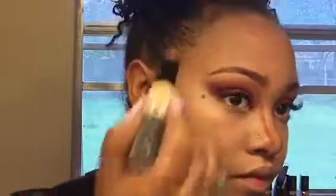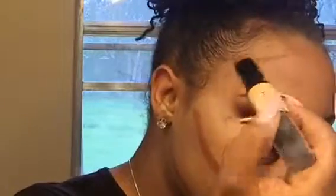And then on your nose, a little similar, looking low, like that. And on your forehead, like that. But before I blend that out, I'm going to take my beauty blender and set my face with the Laura Mercier translucent powder. And that looks like this. It's a loose translucent powder.